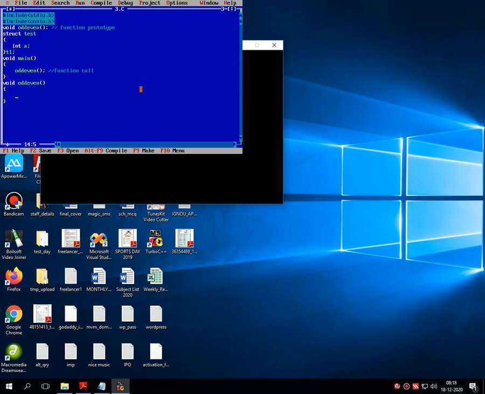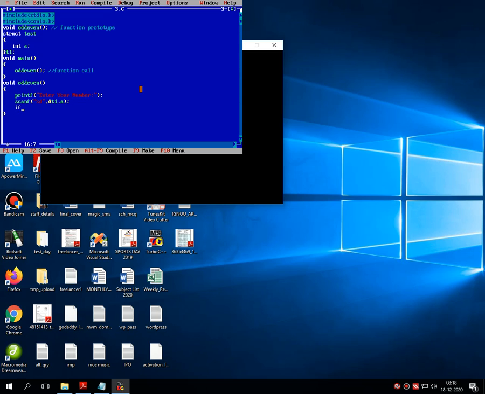Then here I am giving the message printf, enter your number. Just keep one thing in your mind: in this odd even function or even in the main statement, I have not declared any local variable. Then the scanf statement, %d, comma, ampersand t1 dot a. What it does is access the member of the structure called test inside the UDF called odd even, and that is what we want to do. We'll check whether it is working properly or not.